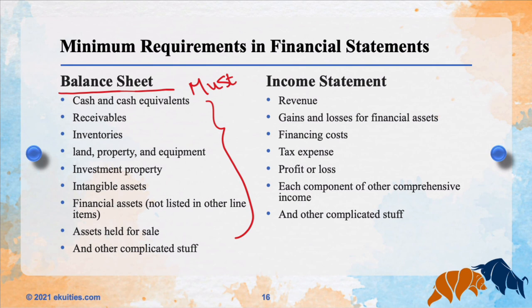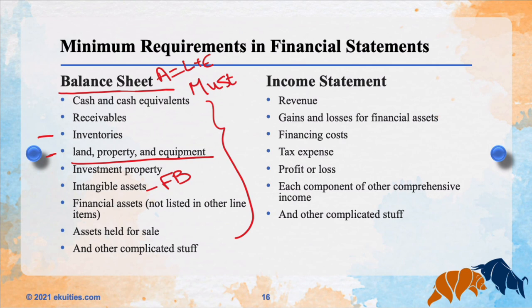These are just the basics. For a balance sheet, where assets equal liabilities plus equity, you must find at minimum the asset line items — inventories, fixed assets, intangible assets (which for a company like Facebook are huge) — and of course some liabilities. For the income statement, imagine opening one that doesn't have revenue or doesn't tell you the cost — you cannot calculate the profit, so why would it be there? These are the minimum required items that must appear in every financial statement.